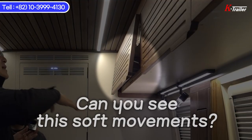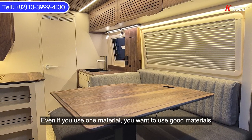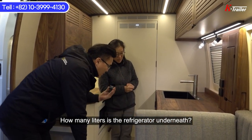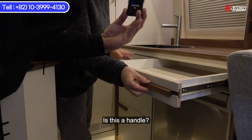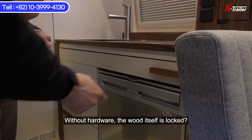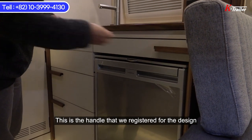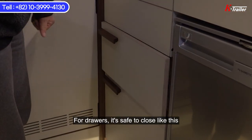When I look at the overall product, even if you use one material, you are making a lot of effort to use a good one. Currently this one is in sync. What is the total capacity of the refrigerator located below? There is an 80-litre domestic refrigerator, and inside there are drawers for storage. Is this the handle we should use? This one is for design — it's wood without hardware. This is the handle that we have registered for design, even a patent. In the situation of drawers, they possess the capability to slide in this manner.